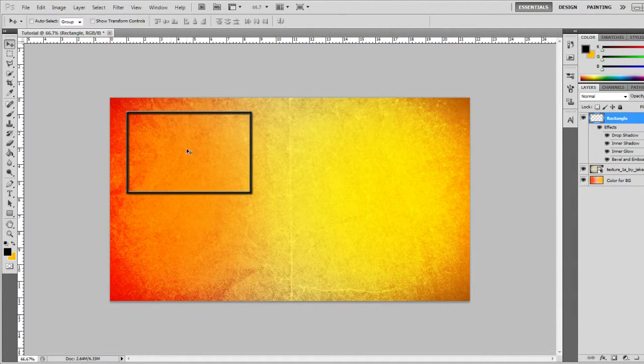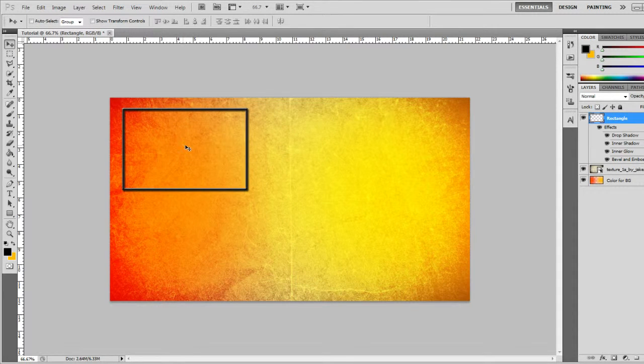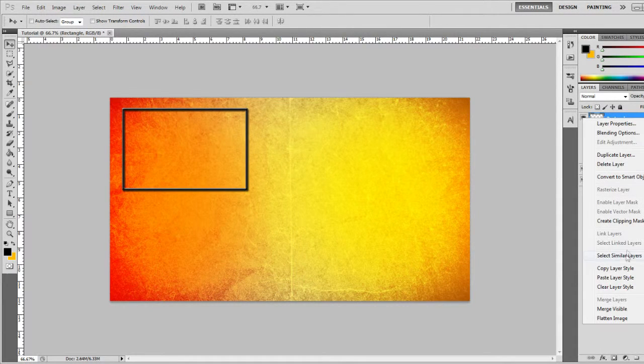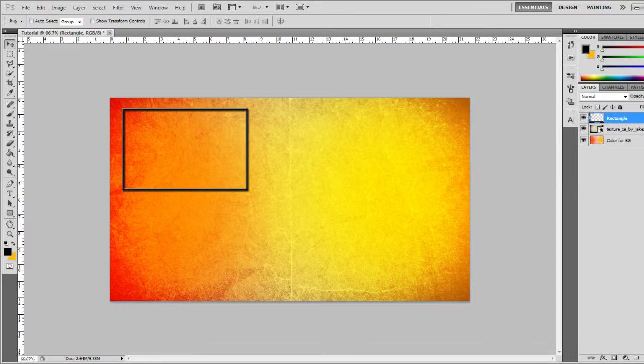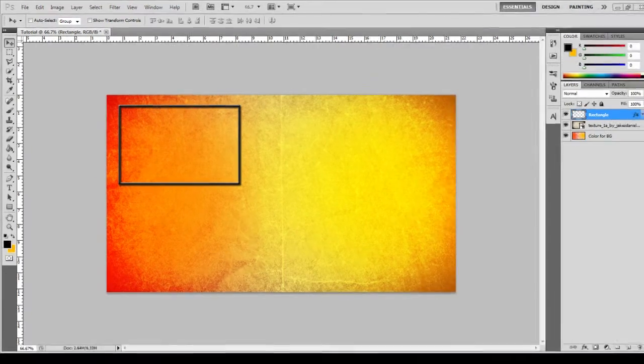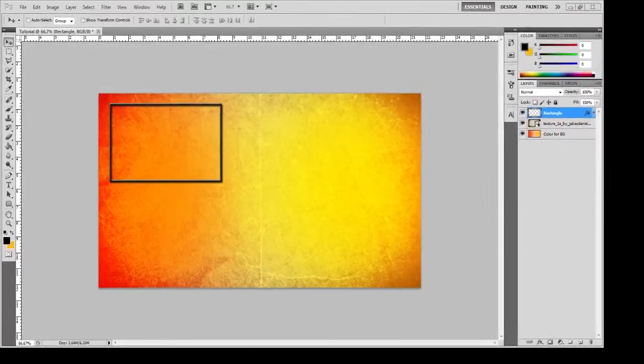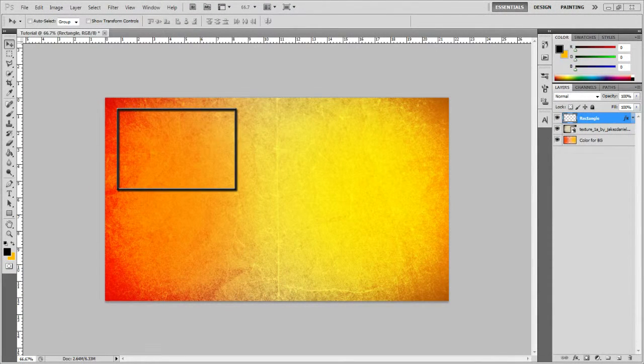So now that you have this, you have your rectangle situated, all you got to do is first copy this layer style. Just right click it, copy layer style. You can close that to make it shorter by doing that. I know the screen is moving for you guys, but it's okay. It's making it better. So there we go. Now, you can actually click this arrow here, and it will do that.